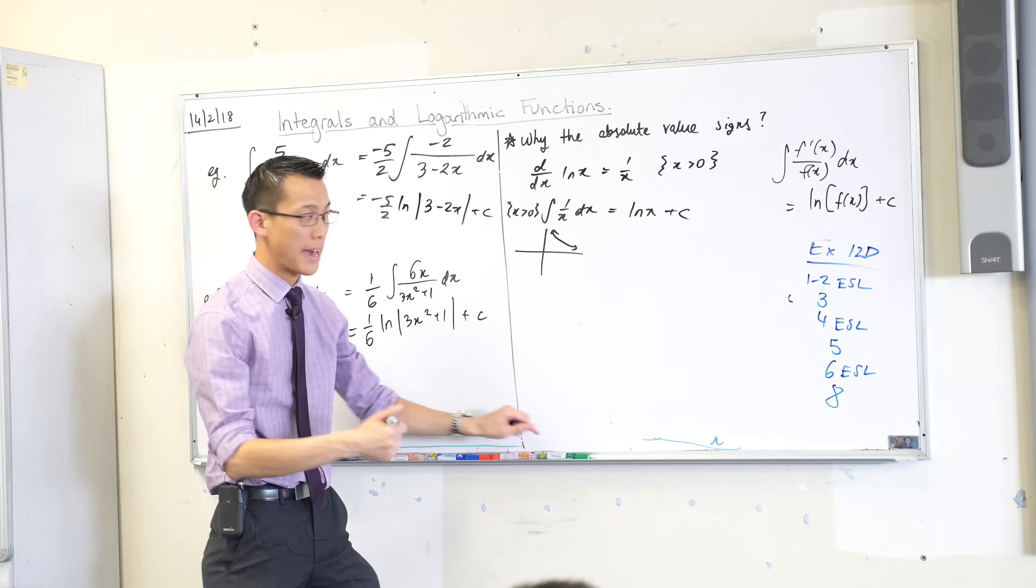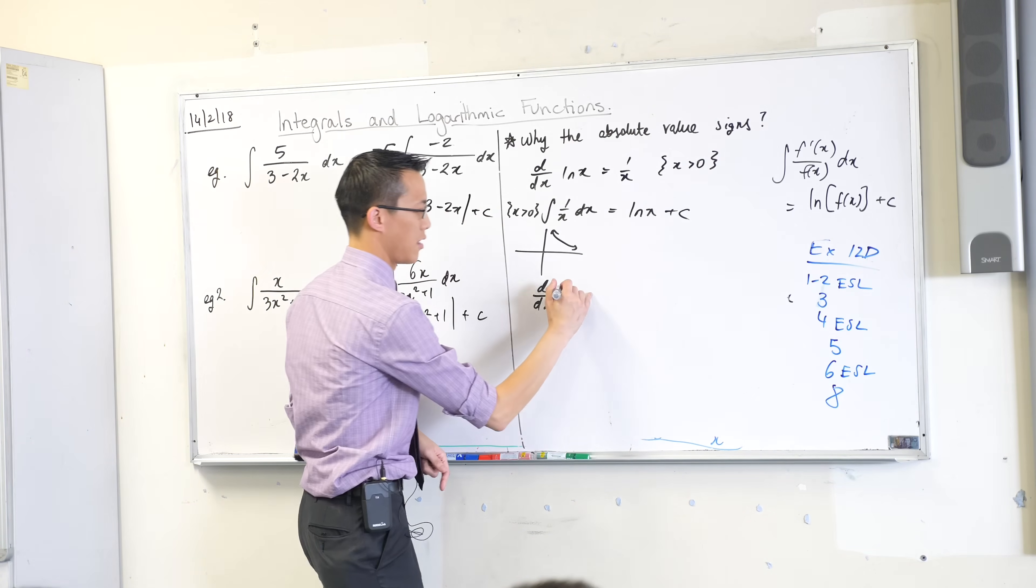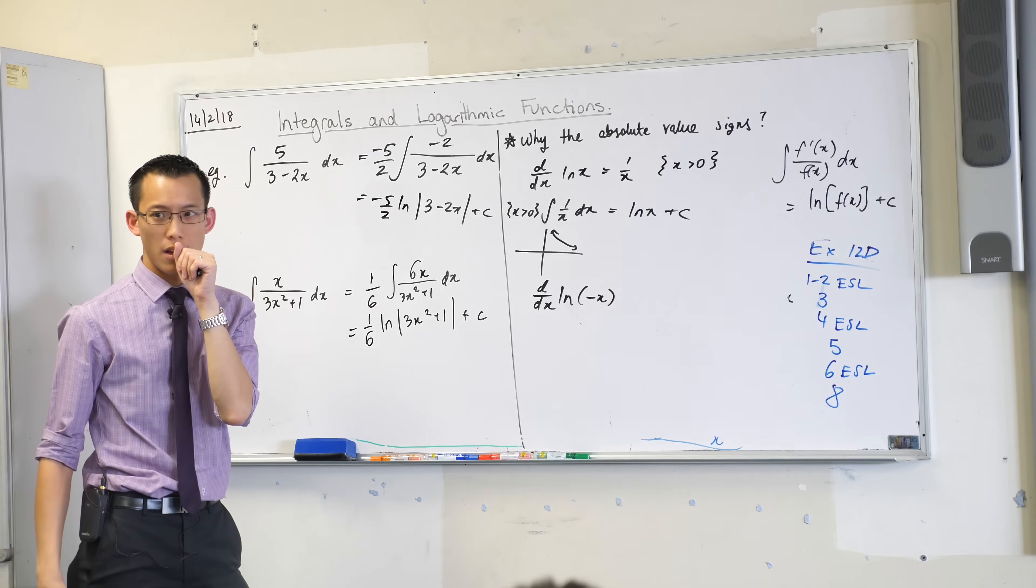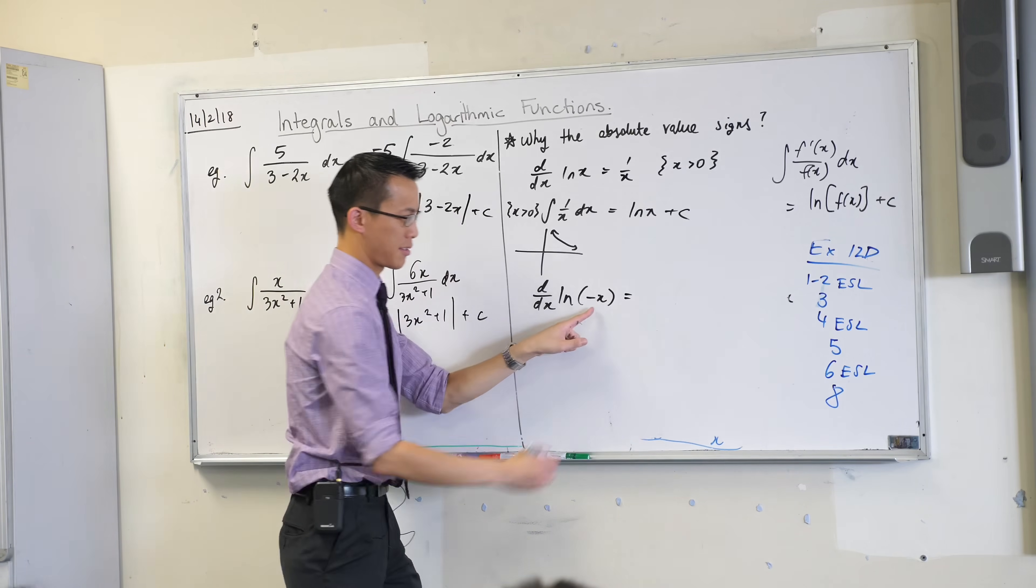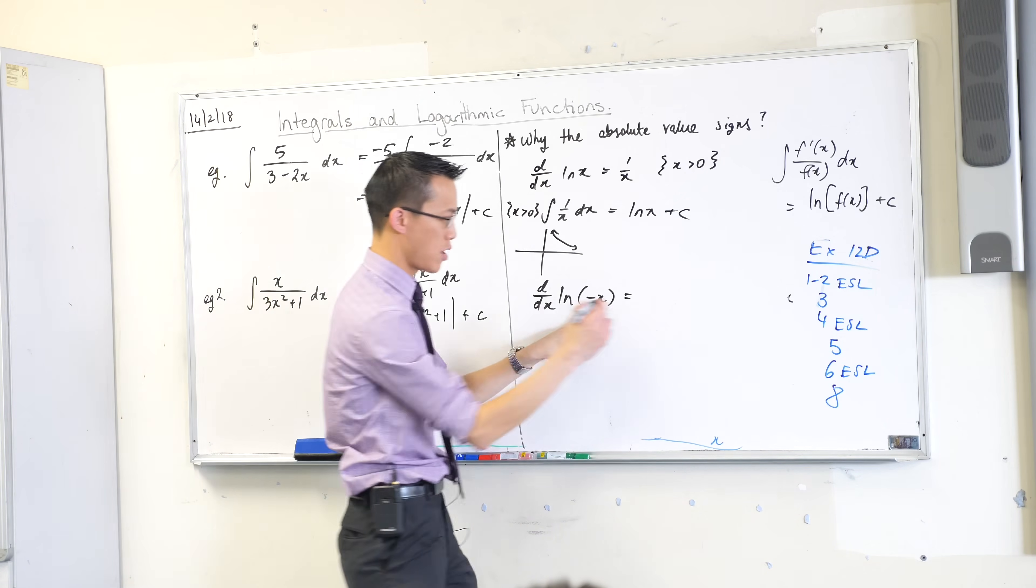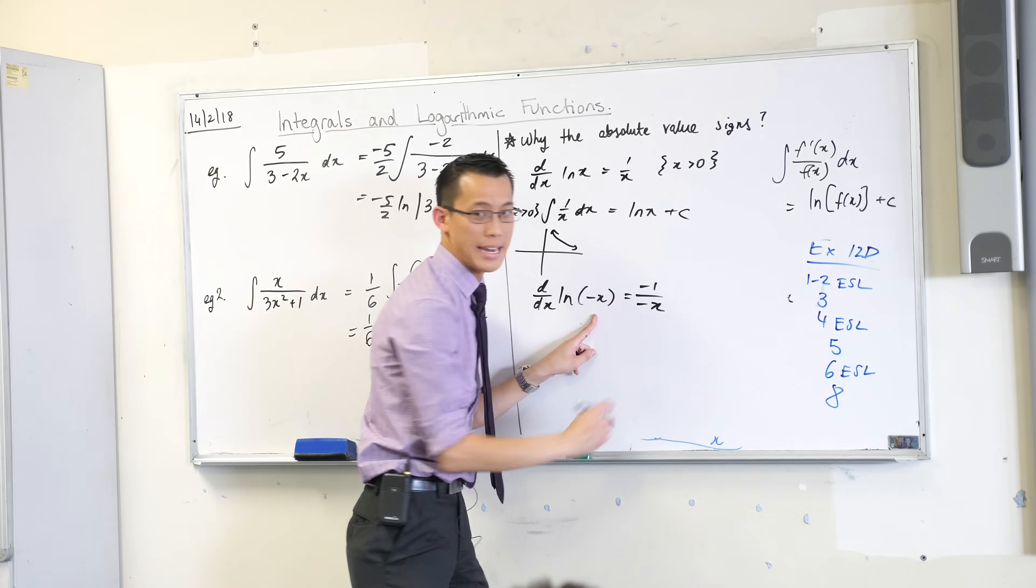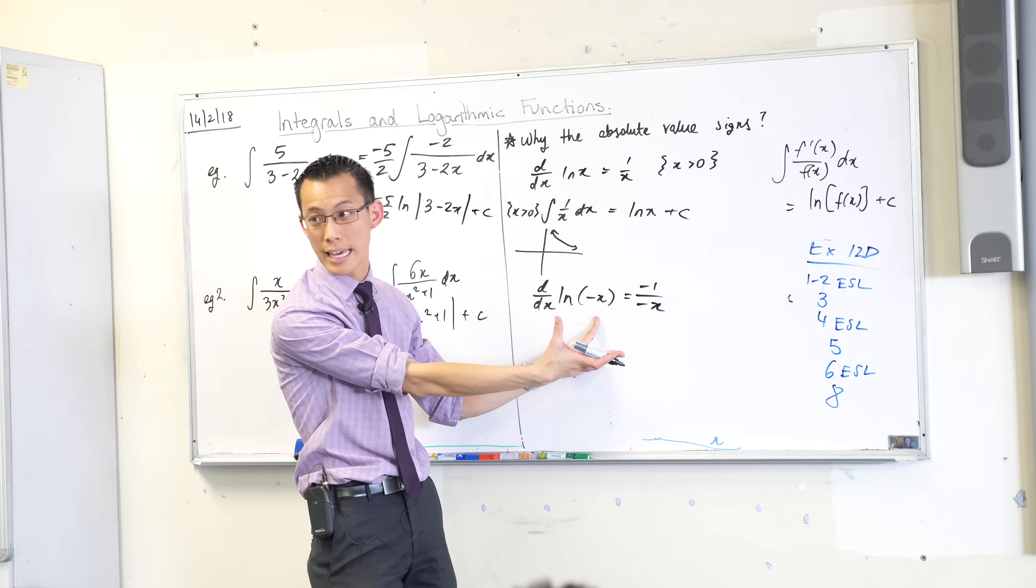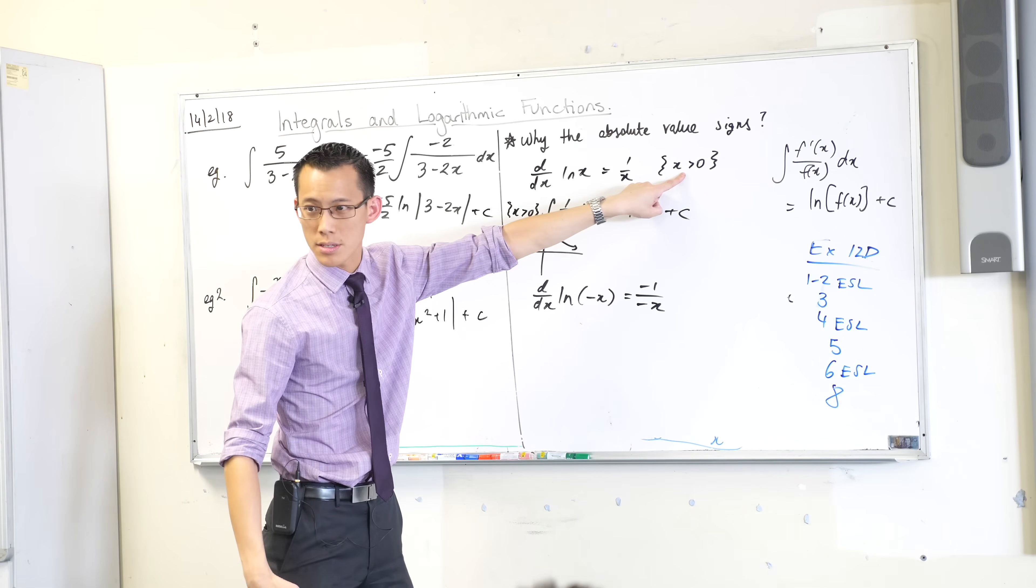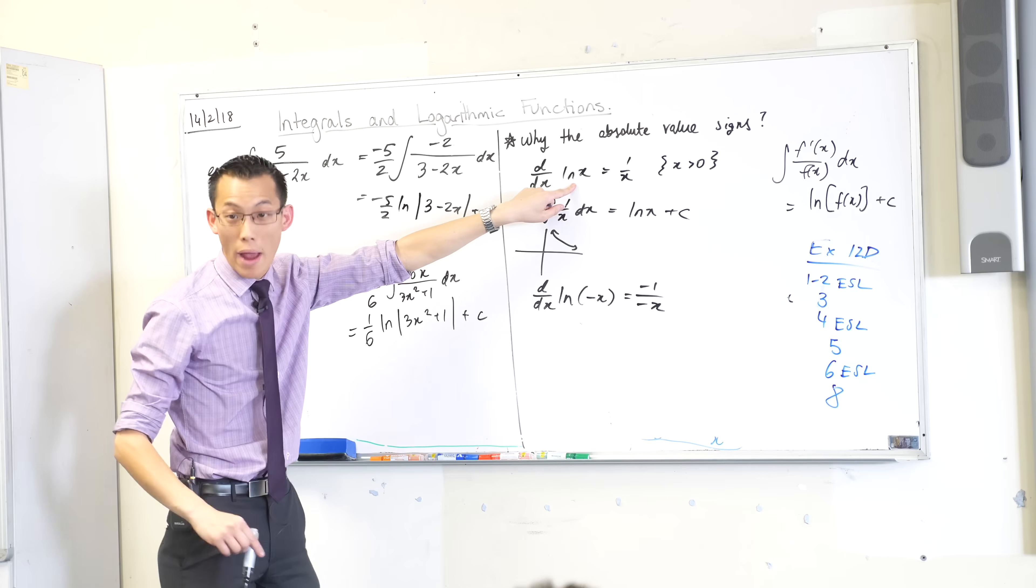Now I'm going to do something a little unusual that maybe you wouldn't expect. I'm now going to try this again, but with a slightly different function. Log of negative x. Log of negative x is going to require a chain rule. I'm going to get f dash on f, aren't I? What's f dash in this case? It's negative one. Humor me. What's f? It's minus x, that guy. Now, before you start cancelling, because it's so obvious you're about to cancel, there is a domain restriction on this, just like there was a domain restriction on this. Where did I get this from? Where did that, what part of my brain did that come from?